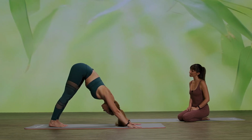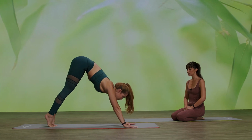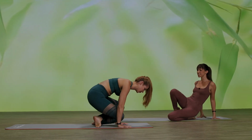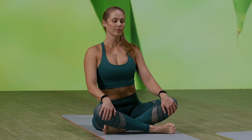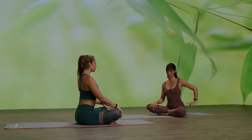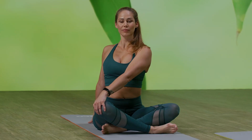And we'll transition to sit. So look forward in between your hands. Bring both feet up, come to sit on your seat. You can sit in easy pose. Just a gentle twist. One hand back behind you for support. Opposite hand to the outside of your knee, sit up nice and tall, long spine.